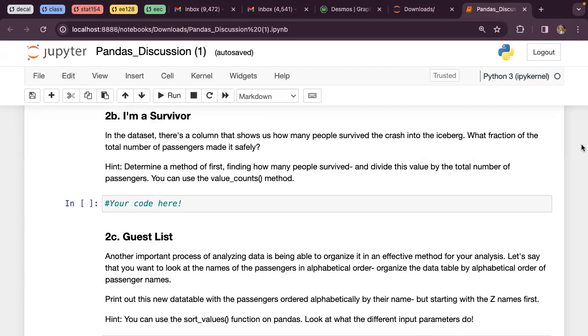Let's go over this now. A lot of people had something for this first one, so does anyone want to share what they put for this?